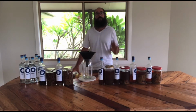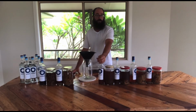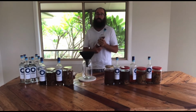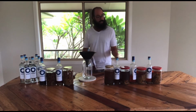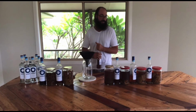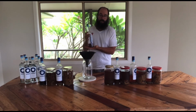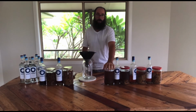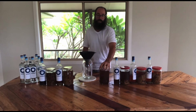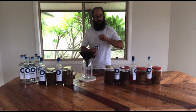Extraction 2, 3 and 4 are exactly the same. So because we're using small bottles, it's going to be a bit interesting. But if you can get large containers to put your extracted liquid in, you don't have to do half of this step. It saves a lot of trouble. Pour your extracted liquid from extraction number 1 into your big jar, and then you pour your whole jar with liquid in, put the solids back in, fill to 2/3, and then fill with fresh vodka. It's the same with all of them.